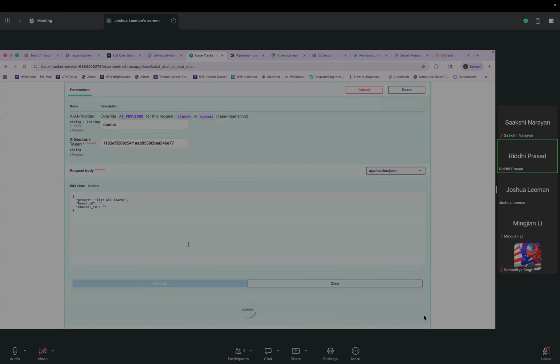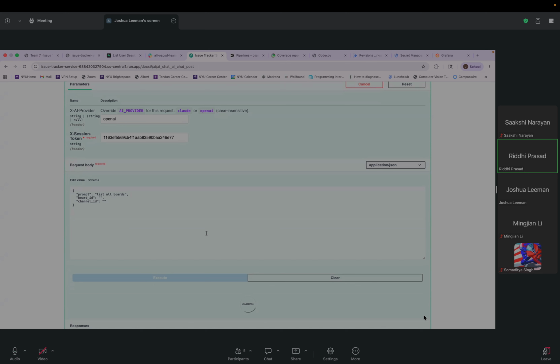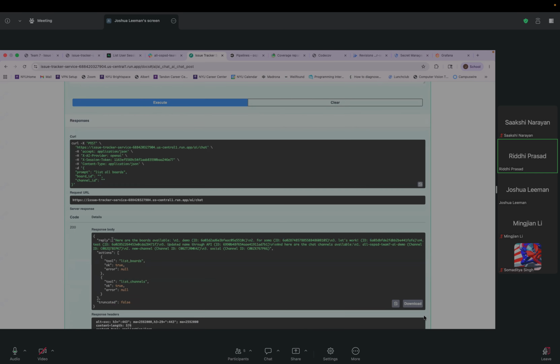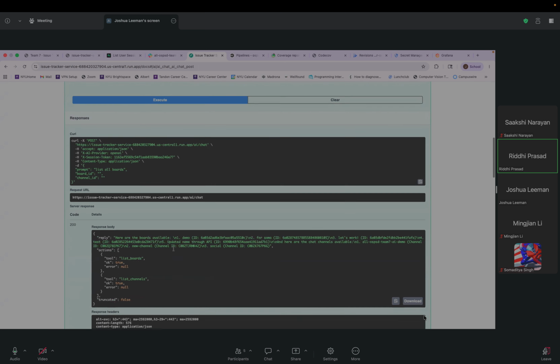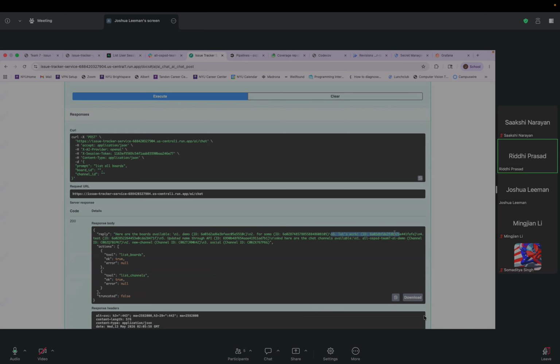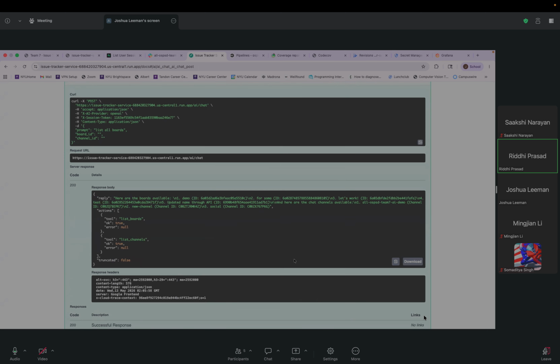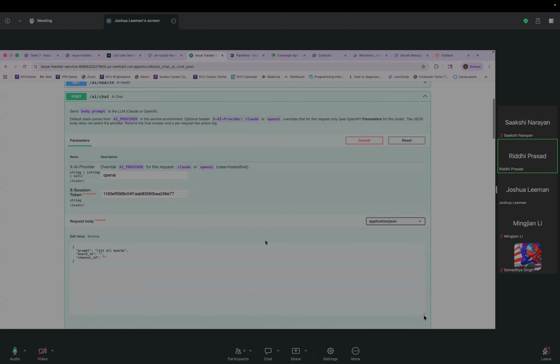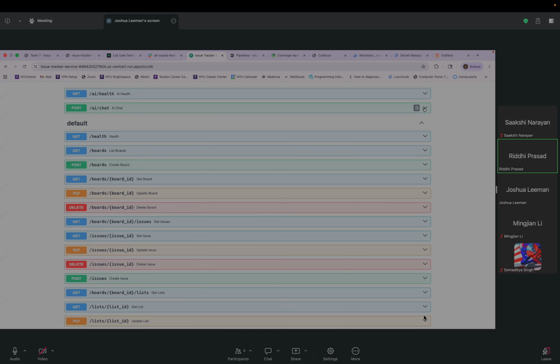You would see that while it's loading, it will return a per provider map, so the UI can show the right model name, as we saw earlier in the other endpoint. And here you can see that it has actually given us a JSON structured output response, given the reply regarding what all the issue boards exist in this session as well as the actions. So this is the structured output and tools that we have done in the multi-client provider authentication in our AI that can swap. And this is one of our backend API calls that we are trying to do and trying to test.